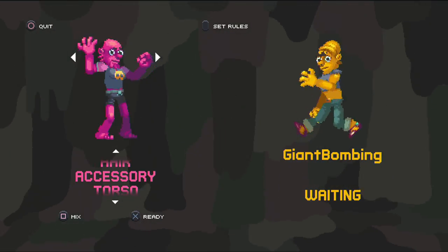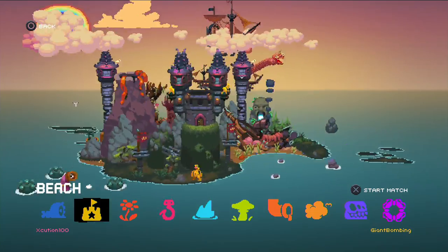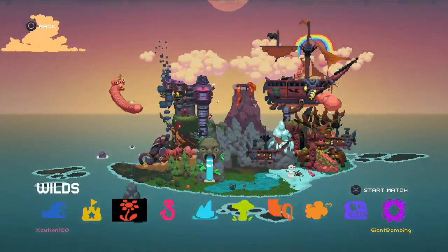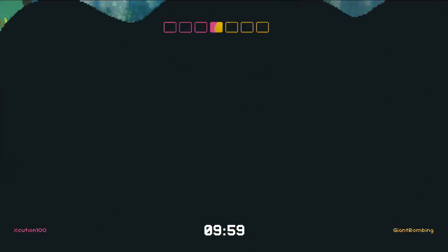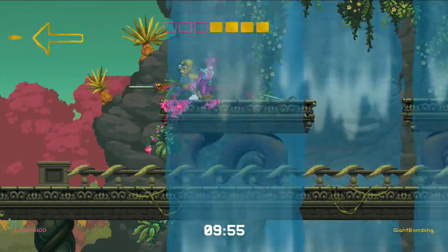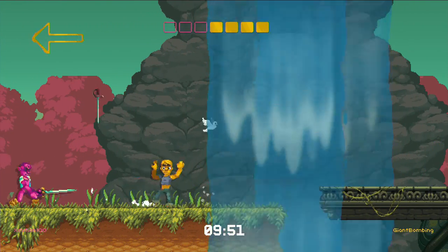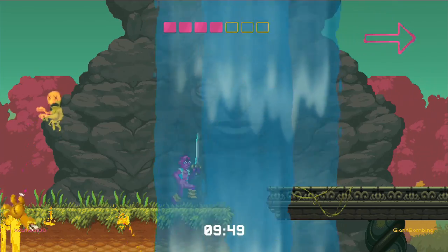I heard he's sponsored by SteelSeries now. Look out for that guy. We didn't do Wilds, I think. So. Legends of the Hidden Temple level. Oh, it's timed. Yeah, by default, the online games are timed to 10 minutes.